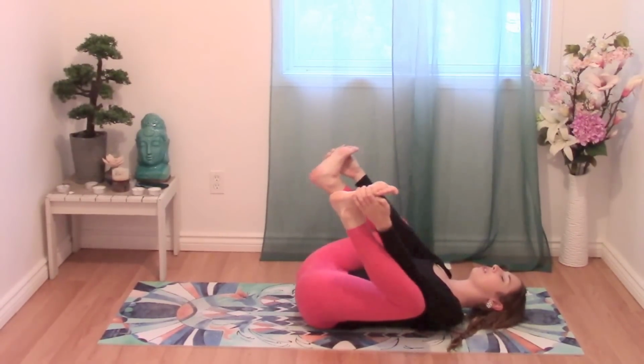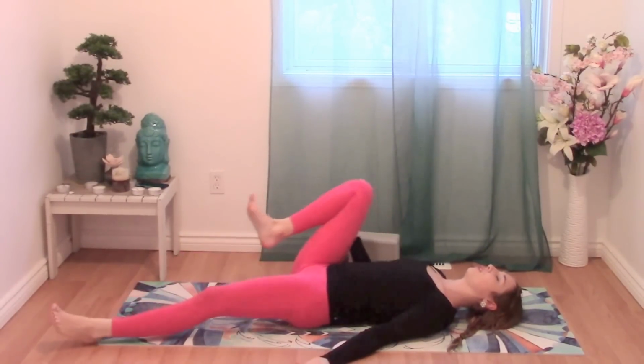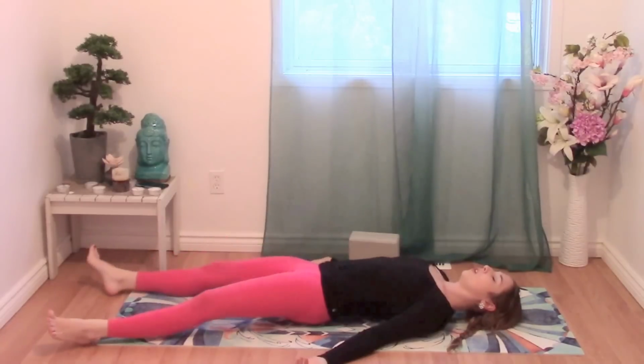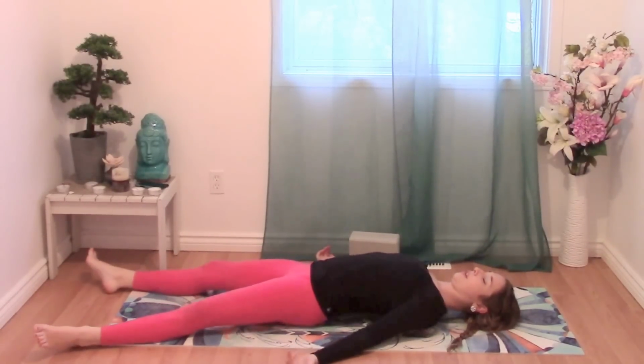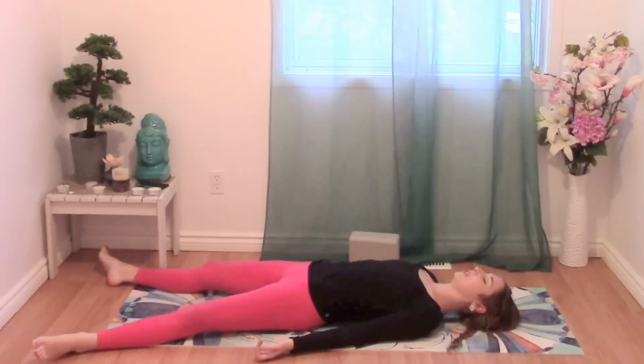Release happy baby, and let's make our way into Shavasana, our final resting pose. Scoop the shoulders down, away from the ear. Take up lots of space and get comfortable in this pose. Softening the muscles of the face. Breathing into the heart.